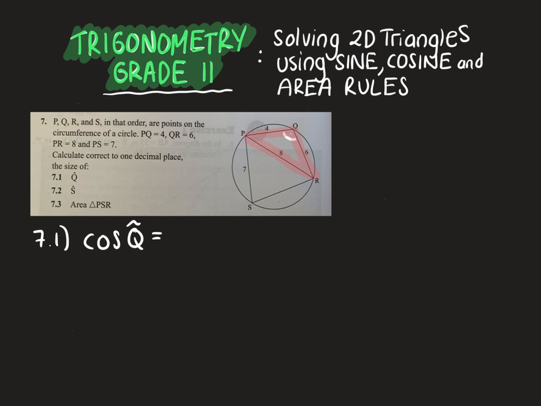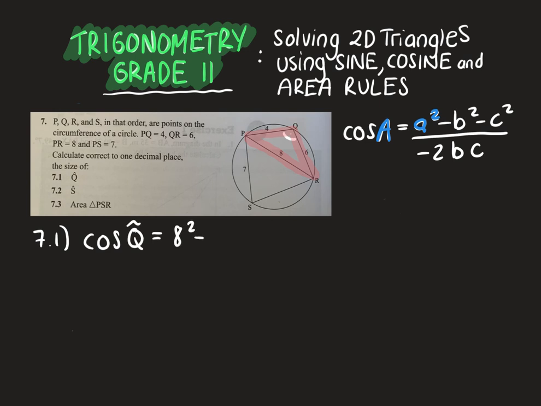Whenever you are putting it into this format, remember we dealt with one of these in the previous videos. This is what it looks like as the generic version: cos of A equals A squared minus B squared minus C squared all over minus 2BC. That is the cos rule adapted so that the angle is the subject of the formula. Very important: whatever this angle is, the opposite side must always come first. Because we're working out cos Q, the opposite side to Q must always come first when you're writing it in. Then the 4 and the 6, it doesn't matter what order. The one that starts is the most important. So 4 and 6. Fantastic.